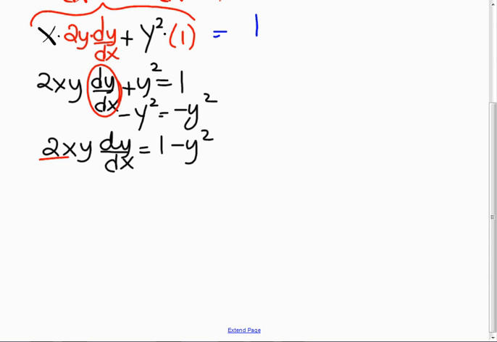And this is what they would do on the exam. Give you a problem like this and say, show that dy dx equals this. Because they're going to use it for something else later on. And they want you to use the correct answer. Because in the first part of the problem, they're testing to see if you know how to do implicit differentiation. But even if you don't, they want you to be able to do the rest of the problem. A different problem. You combine all these concepts together.